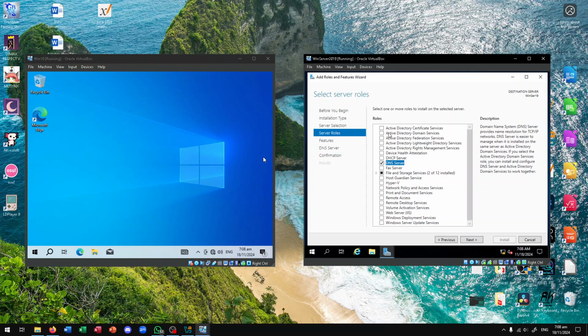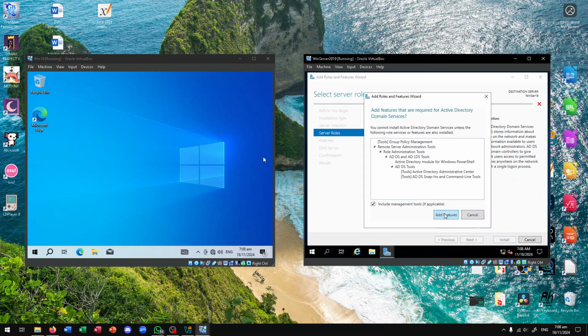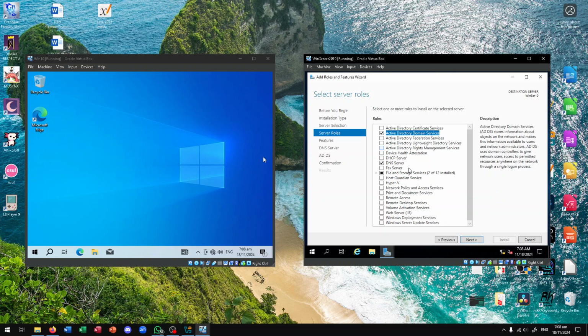Now, excuse my hastiness here, but I forgot to mention that we need to go into Active Directory Domain Services, and we want to make sure that is installed as well. We just want to click on this and click Add Features here as well. Make sure that is ticked off, and let me just double check if we need any others. Looks like we don't.